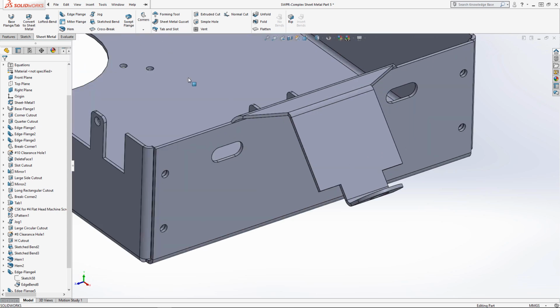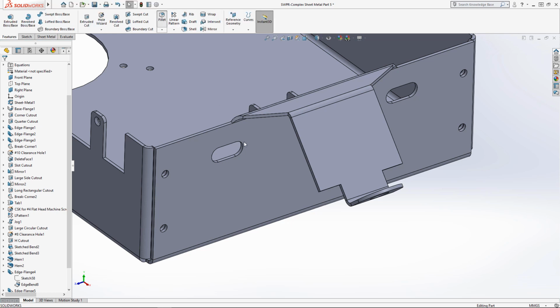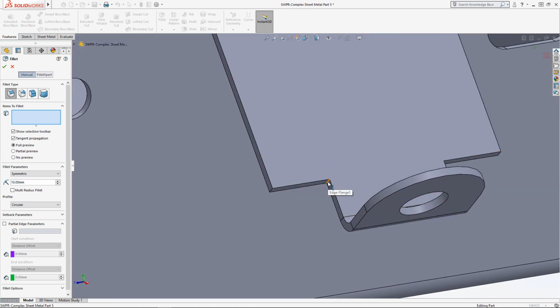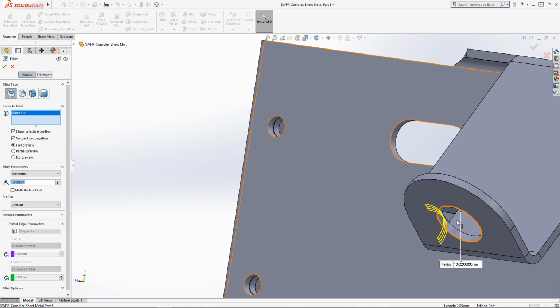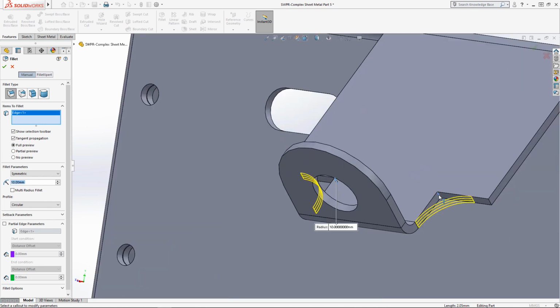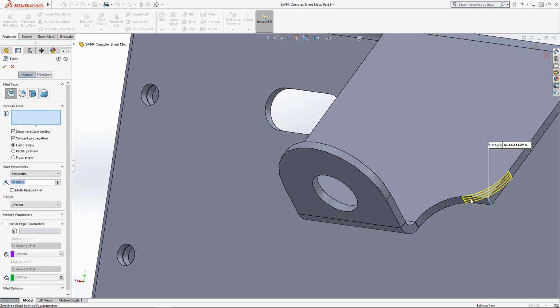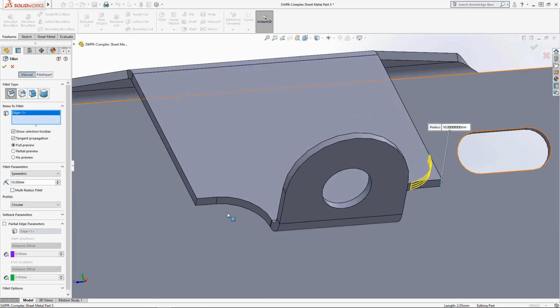Next, there are 4 edges that I want to round off, and we can use the fillet command to do so. Choose fillet and then set the fillet radius to 10mm, and then click the 2 inner edges shown. Now if you confirm the command by pressing enter, you can press enter again to repeat the command. Let's do this just to finish the fillet command and start a new one. Now let's pick the 2 outer edges here and add 10mm fillets.